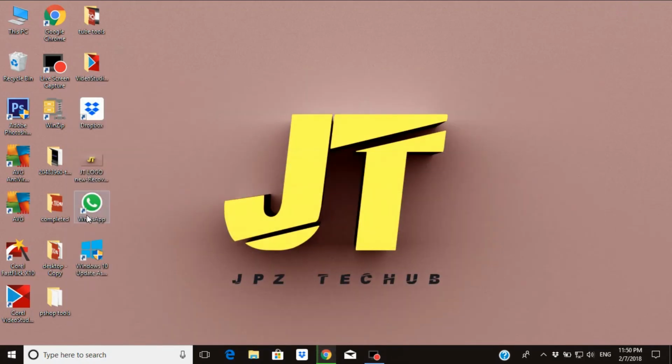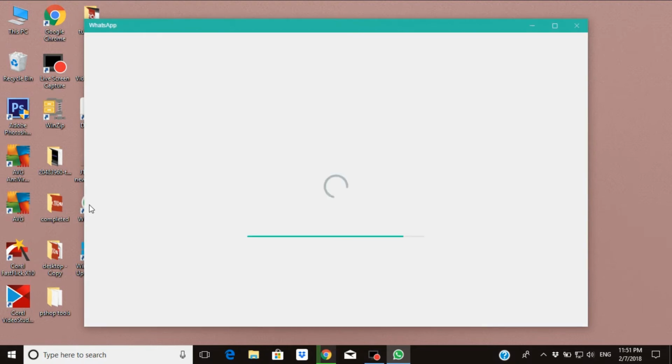and I already downloaded this, so no need of installing it again. I installed it in my PC. If you want you can install it in your PC, or else you can use it in the online portal. First, now I'll show you how to use the WhatsApp application on your PC. After installing, just double click on this application and here the app is opening.